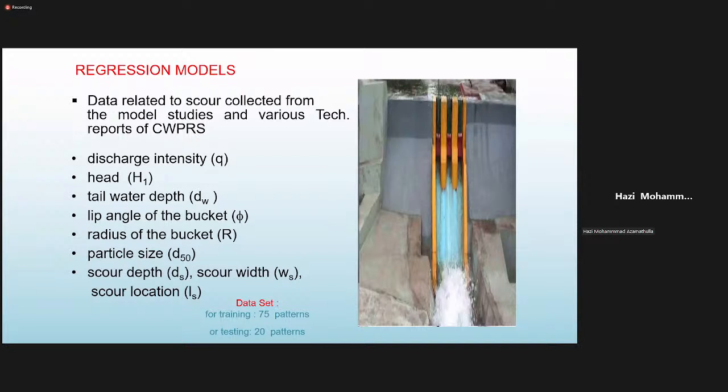It's very similar. Here there are three spans, and this one is 1850 cubic meters per second discharge, I think. You can see the jet, how it's coming. You can see also the roster tail, and these two piers there. So whatever came, that is the problem that happened here. Next slide, please.